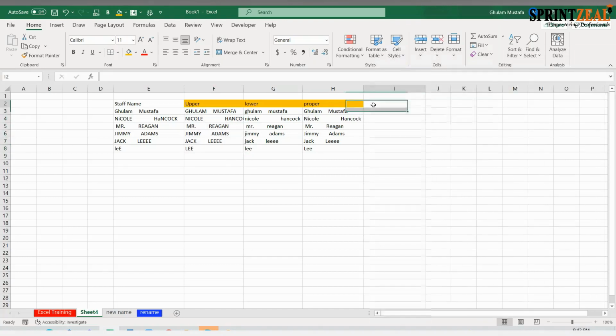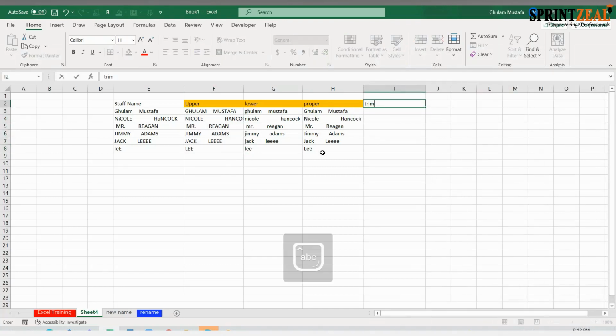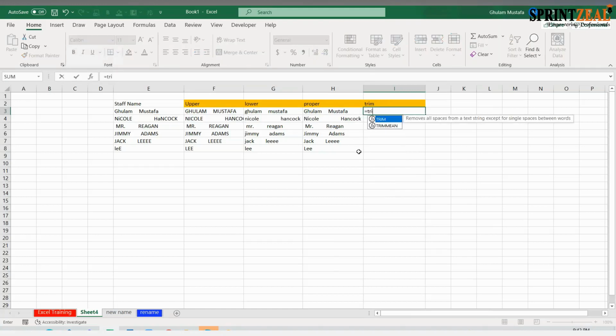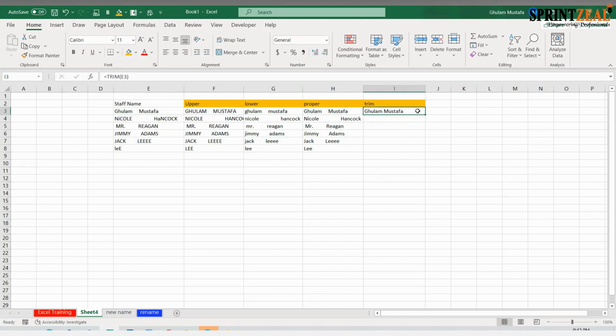For that purpose, in Excel, we can use the function called trim. Trim will remove extra spaces. Is equal to trim. Pick the text. Automatically, you will see the extra spaces removed. In a single click, you can see the magic of Excel. By using simple clicks, I can get my desired answer without any hassle. That's why I always prefer my students to learn Excel. This will increase your productivity.